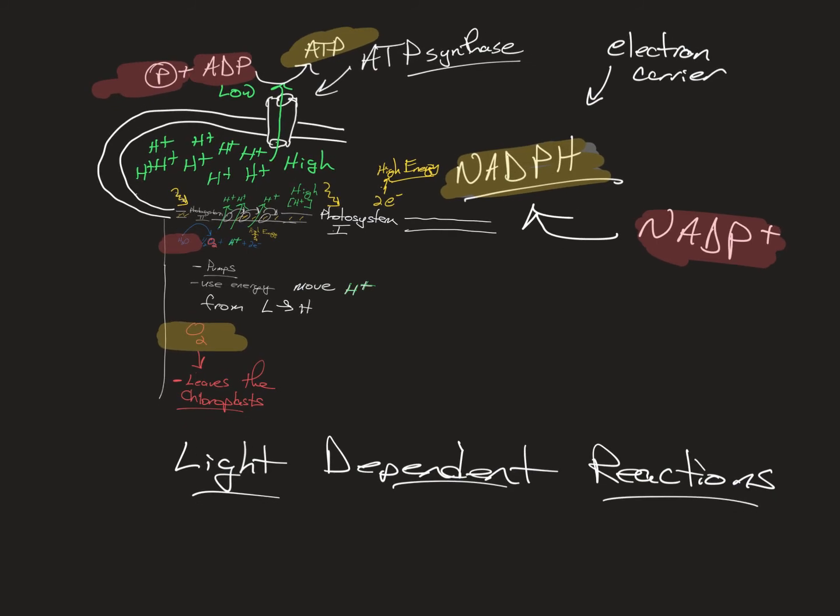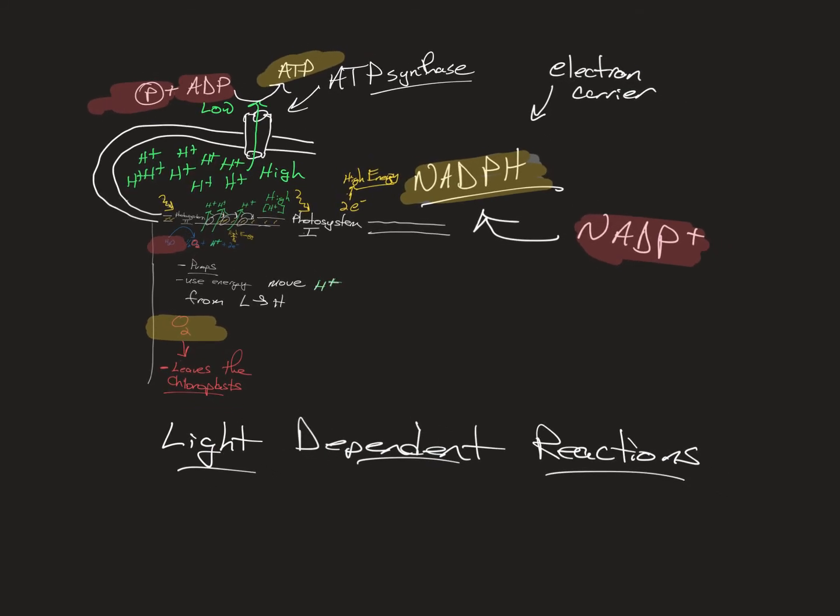So when they ask you a question on an AP exam, likely the question they'll ask you, if there's no light, what are these called? Light dependent. If there's no light, will there be more or less phosphate in ADP? More. If there's no light, there'll be more ADP, more phosphate. If there's no light, will there be more or less water? More water, because water is being broken down when there's light.